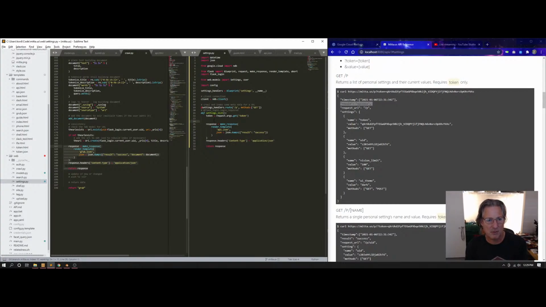So I'm saying whenever you ask for /p, I'm going to retrieve the token from the query, from the request. So I'm going to actually print this token. And then that'll print it to the console so I can see if it's grabbing it, which it should be. And then I'm going to make a response that uses a template called API JSON, which is very simple. It's just got a JSON variable in it. And then I'm going to say JSON equals JSON dumps, which will take the result success object. That's a dictionary. It will dump that JSON into the JSON variable and then pass it into the template, and then the system will mark it as an application JSON format and return it as a response. So we should get a JSON object back now.